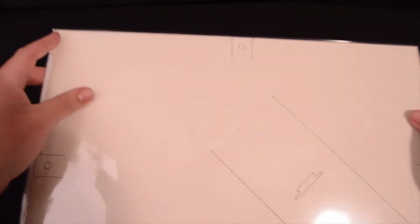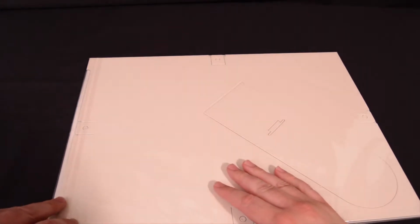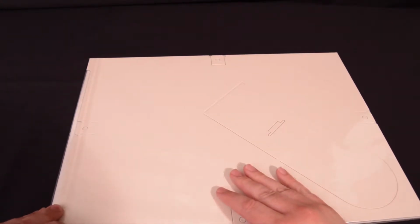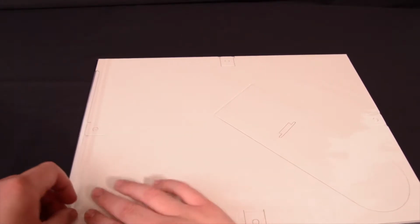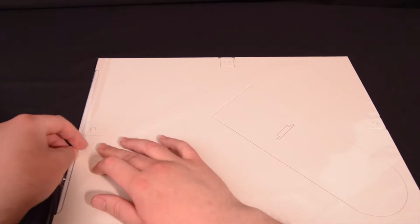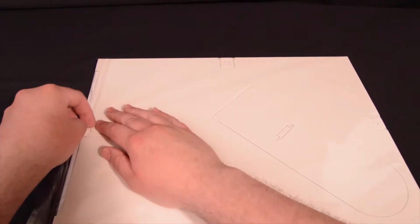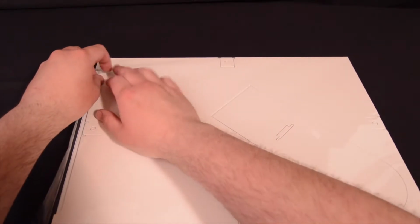What am I here for? You're here to unbox Fate/Stay Night Unlimited Blade Works exclusive cell framework by Tomonori. Another waifu for Andrew. This is not a waifu. It's got two of my waifus in there, but I'm not going to cuddle up with this or anything like I do with my other figures. Wink, wink. Anyways, artwork by Tomonori Sudo, who is the character designer for the characters for Unlimited Blade Works.